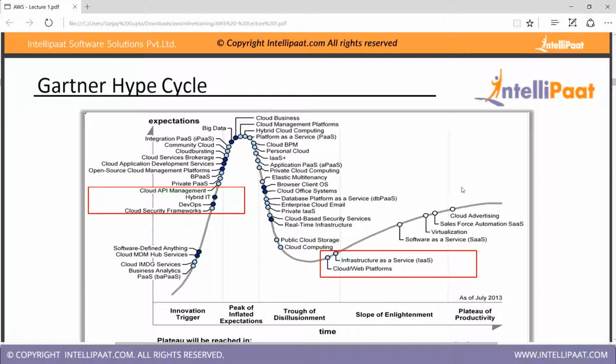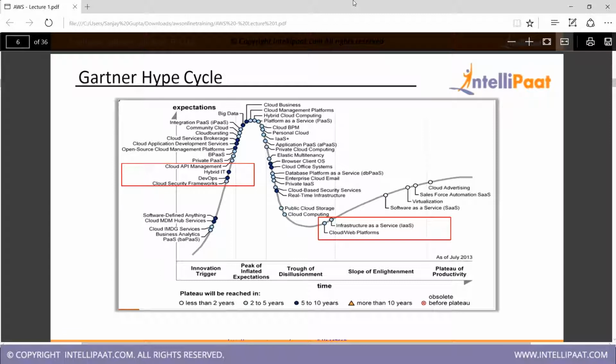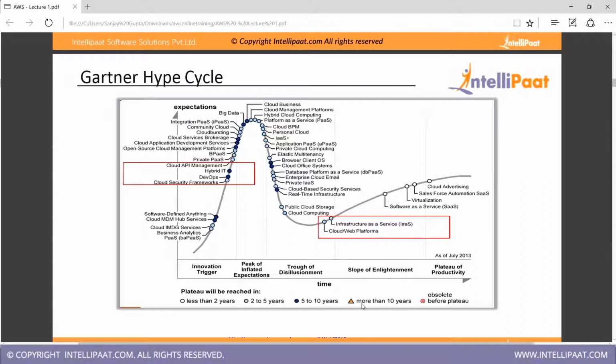So cloud computing is reality now. As I said, it is proved. I am running a business, and I have to move with the time. If you are not accepting the change, you cannot survive with the technology.